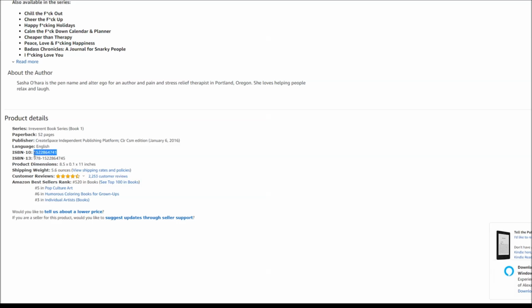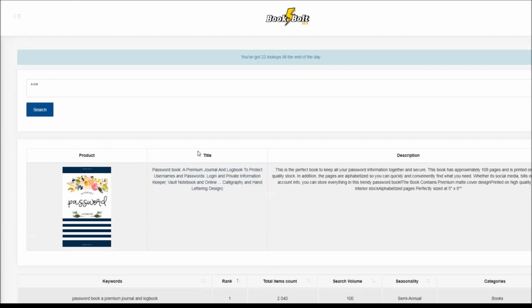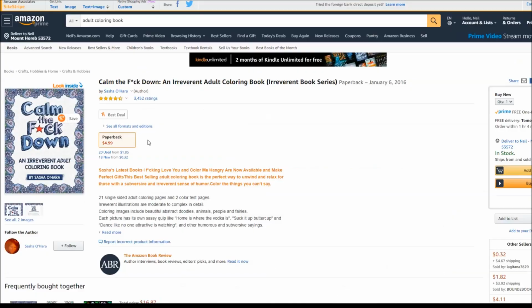ISBN 10 number here. We're going to go ahead and copy it, and let's just run another search through. Now, I've actually searched this previously, so it's going to be very quick for example purposes. But if you're running this for the first time, and you're running a unique ASIN through, it's going to take some time. So what I would suggest is you run your competitor through this tool while you start uploading to KDP. That way, when you get to the keyword section, all of the data is then gathered and right in front of you.